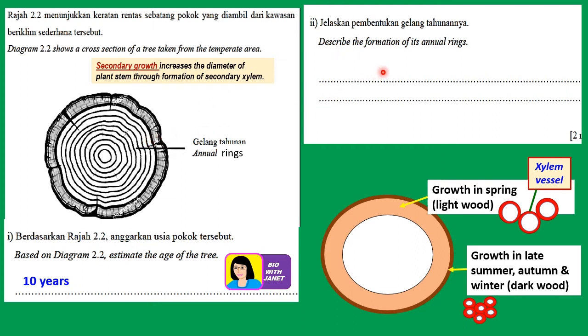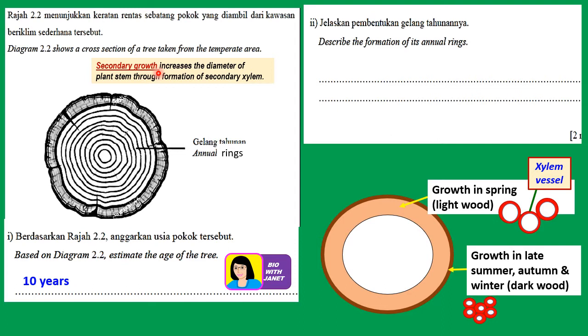So annual rings are formed when the tree starts to undergo secondary growth, which increases the diameter of the plant stem for the plant to get more support for its leaves. The stem has to grow in size, in diameter. Alright, so this secondary growth occurs a few years after primary growth has occurred. Okay, so just revision. Primary growth occurs at the beginning of the plant's life, from 0 to maybe 3 years or more, and that is the increase in height of the plant. It will grow taller and taller.